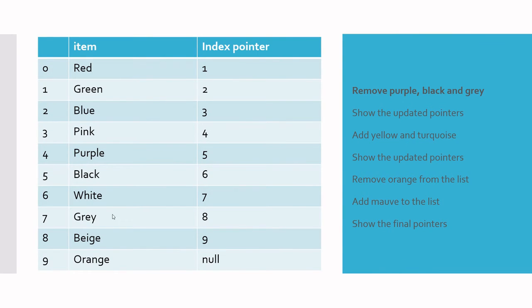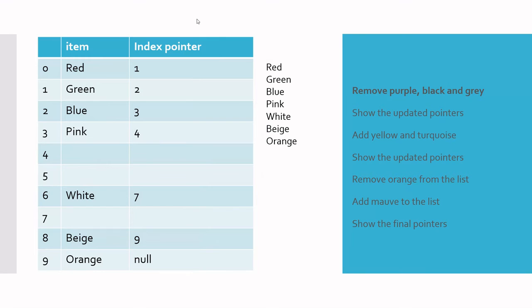So just to show this in a slightly more visual way so you can follow the steps through, just remember this is our current indexing positions. So first again was to remove purple, black and grey. Once we've done that, and right here I'm keeping a tab of our list the whole time, we're going to show the updated pointers. So we've now changed them. Before, that's how they were originally, and we've changed them. So we can see that.